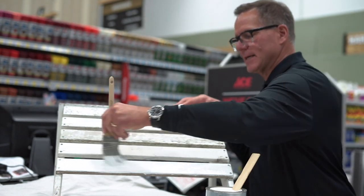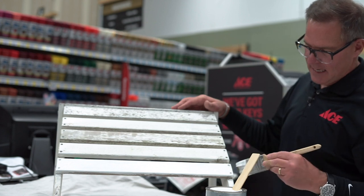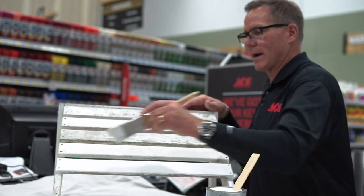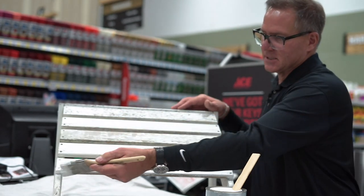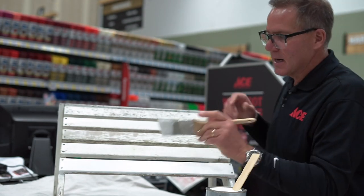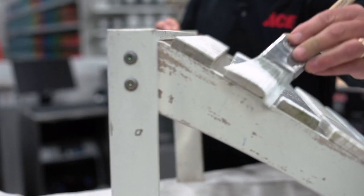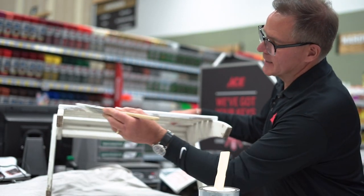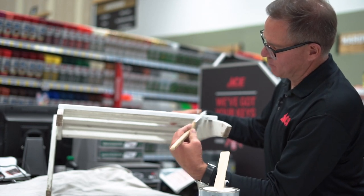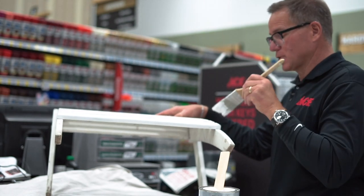For wood furniture, my recommendation is that you use a paint that you brush on. Certainly there are some spray paints that you could use, but I'm a fan of putting a nice even generous coat onto the wood. I would recommend two coats on there, but because this is latex it's going to dry within a couple of hours. Spray paint will allow you to make quicker work of this, but the film that spray paint puts on is a little bit thinner, and it's just been my experience that brushing on will give you better results long term — it's going to hold up better.